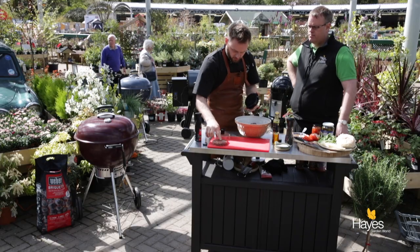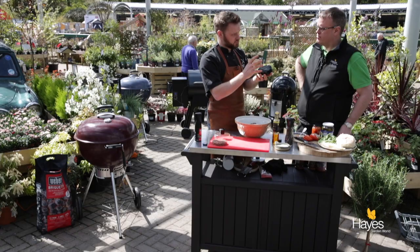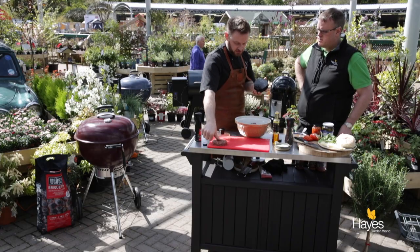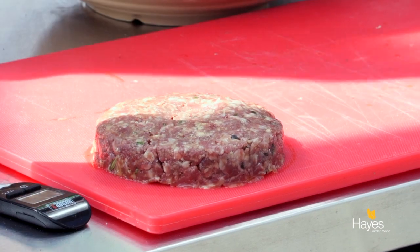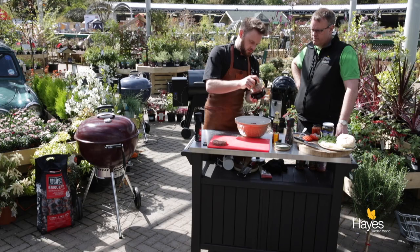Nice firm tap. And we've got the dimple in the top. If you make them by hand, they're all right, but you get them all sorts of different sizes. But the basic principle is that you would have a thumb print in the top, and this has the dome already in there. So, second one on.